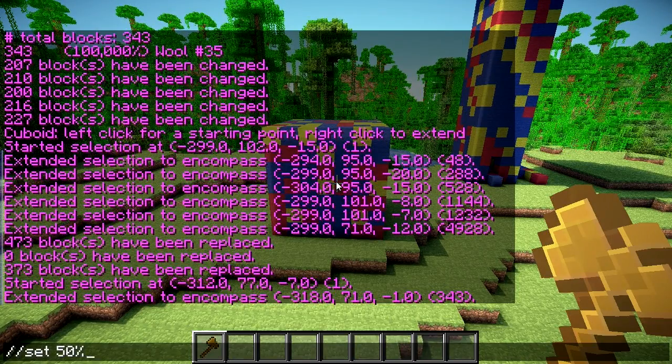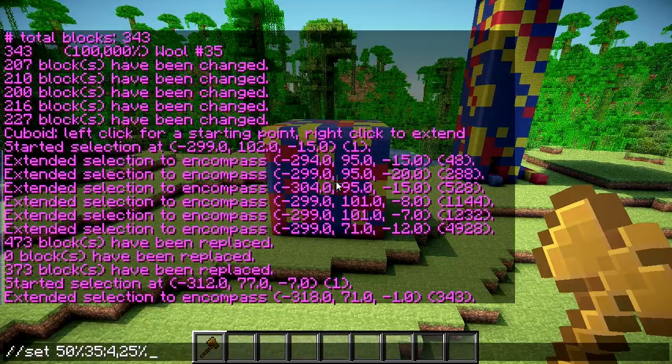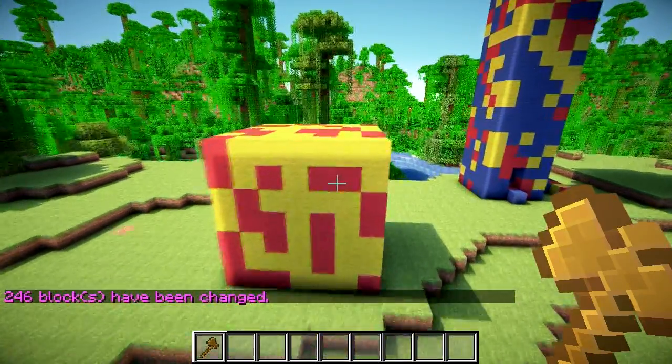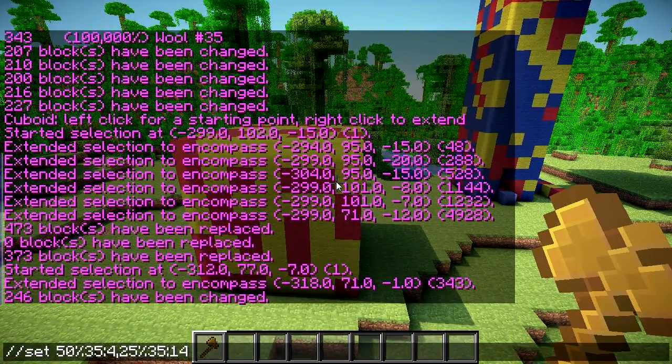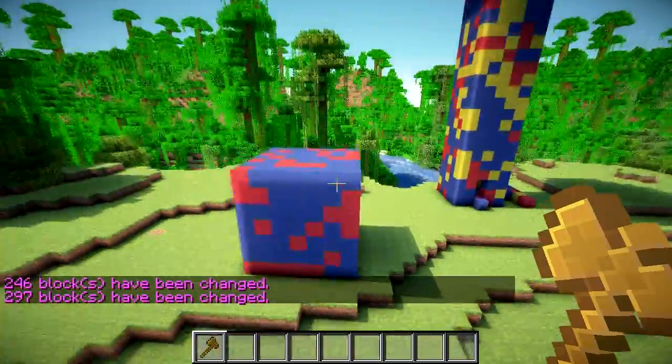But you can do 50% or 66, whatever you prefer, of 35:4, which is blue, and 25% of 35:14. Actually, 4 is yellow, my mistake. 11, there we go.